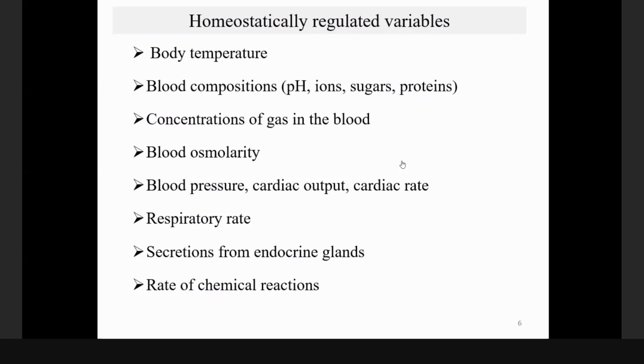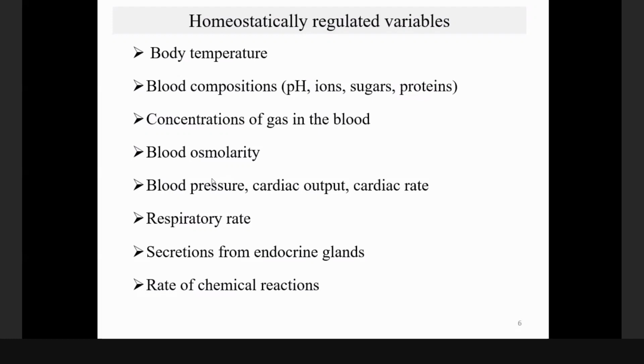It's called cardiac rate, and that is around 75 beats per minute normally, but it can be increased or it can be reduced. So when there is change, homeostasis tries to maintain the constancy. Then there is the respiratory rate, or you can say the breathing rate. How many times do you breathe in and breathe out in 1 minute? It's called respiratory rate, and that should be 12 to 20. That is the normal, the set point, the physiological value.